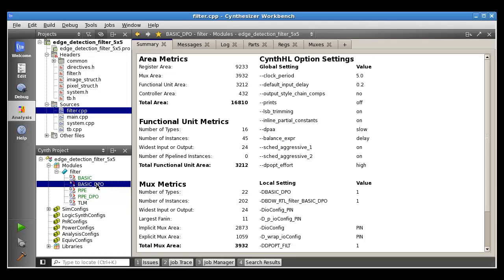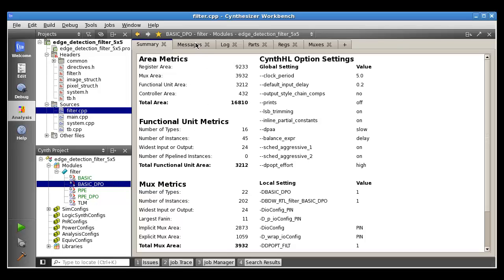Now this view is the view of analysis for a synthesizer configuration. As you've noticed, this is quite different from that for a synthesizer module, and it's very important to point out that depending upon the context of what you're analyzing, the views are necessarily quite different, since the data that's being presented is very, very different. So for a synthesizer configuration, we have a number of tabs. Here we see the summary tab.